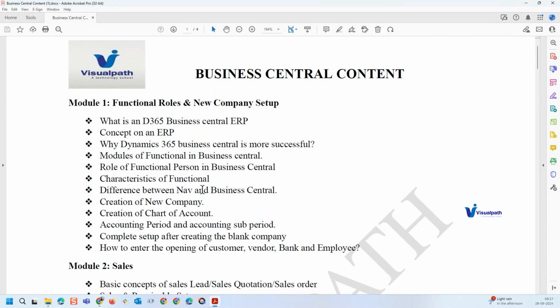If you want to compare Nav and Business Central, with the Nav 2016 version in India, I can tell you about three or four generic features that were not in the app.